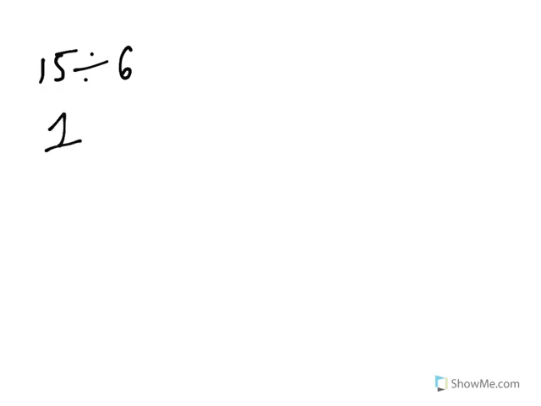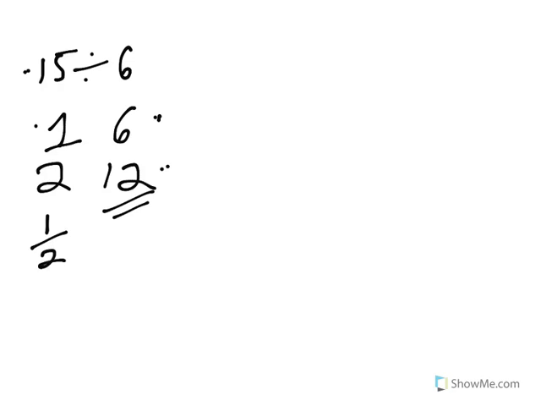So we put 1 and 6, then we double. This is how you do the division, and we're trying to get to 15, but I have 6 and 12. If I double again, I'm going to be at 24, which is too big. But I don't have 15. These two things add up to 18. So I have to think, okay, I have 12 already. I need 3 more. Well, I can do that. I can go back to the beginning and take half of each of those. And that's very convenient because that's just what I needed. 12 and 3 is 15.